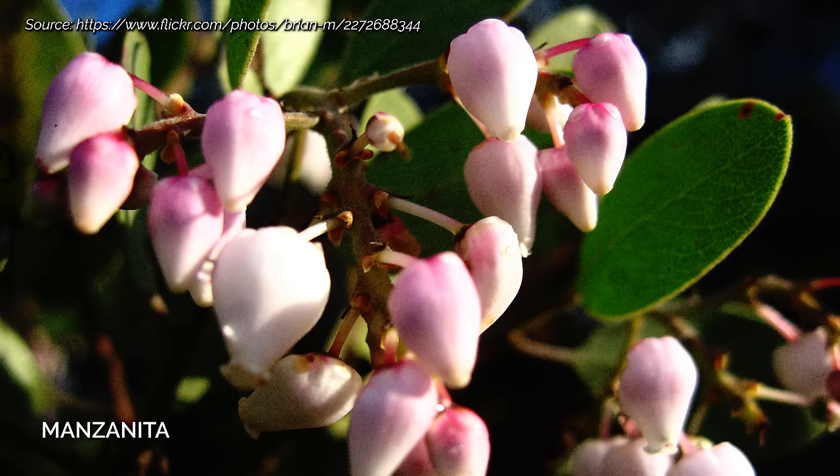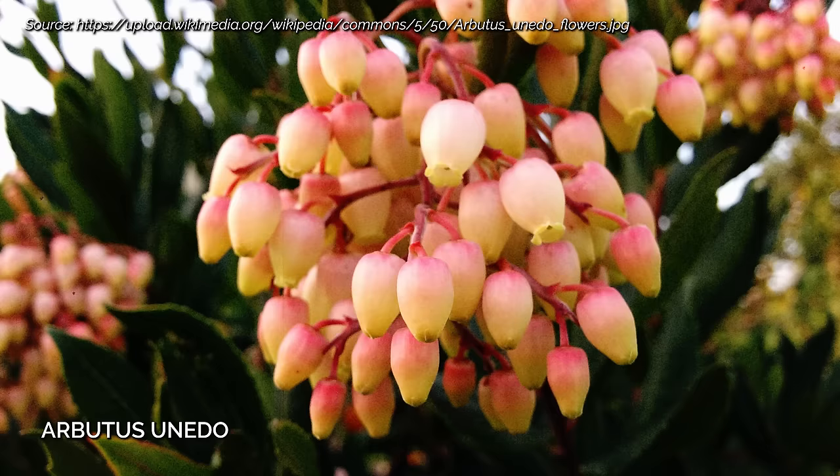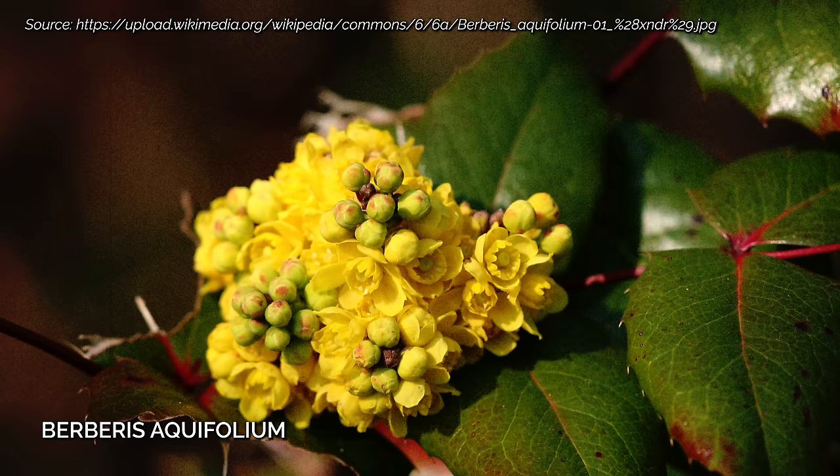There are a number of winter-flowering shrubs you can incorporate to add color and nectar during colder months. Other great shrub options that flower throughout winter include a whole bunch of Manzanitas, their relative Arbutus unedo — the Strawberry Tree — and one of my favorite native shrubs, Tall Oregon Grape, and a related hybrid, Berberis 'Charity', which has wonderful yellow flowers that appear during the dead of winter.